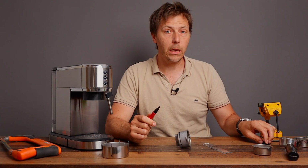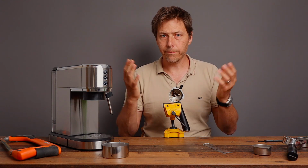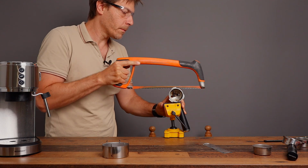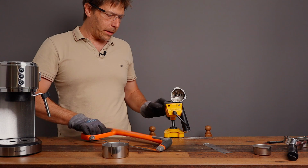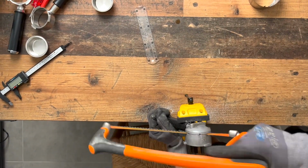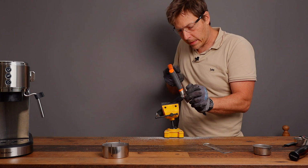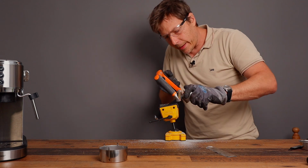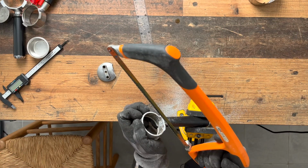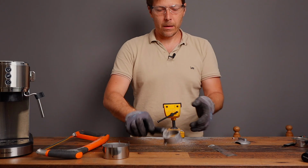Let's get to cutting. Now all you need to cut this is, ideally, a vise and a hacksaw. So I'm just going to cut along this line, and let's see how it works out. I'm going to put on some safety glasses, of course. I would suggest putting some gloves on to protect your hands. I've got to get to the angle cut. Almost got it. Excellent. Should I cut that little notch off? Excellent. And that's what we got.